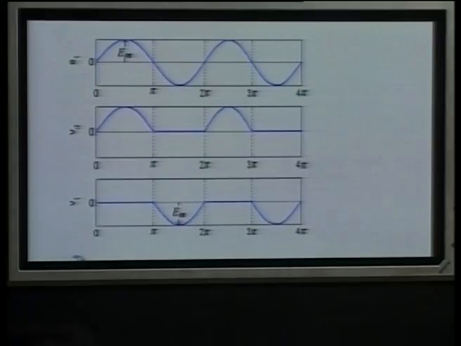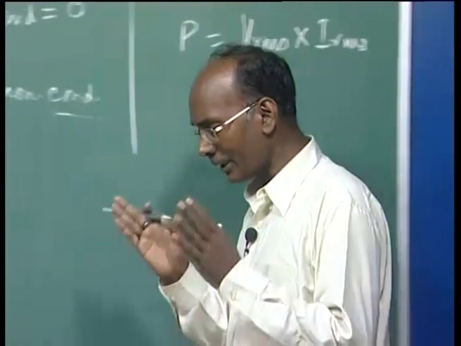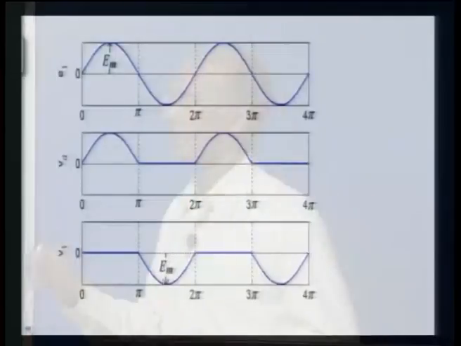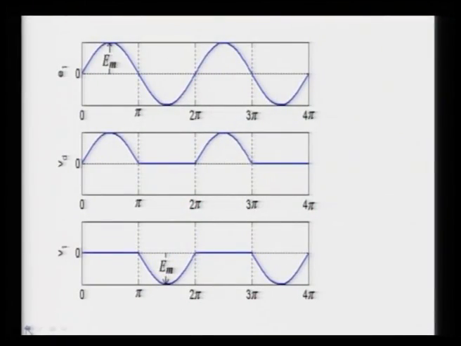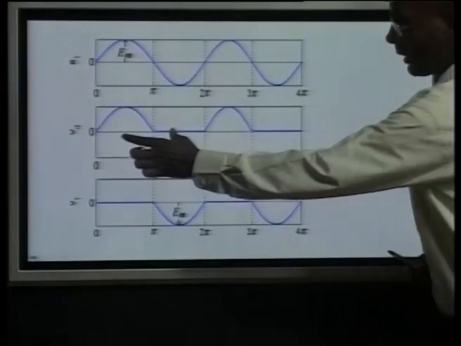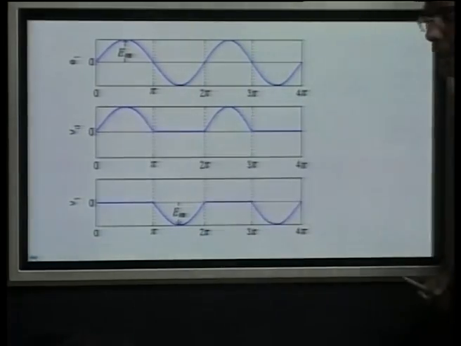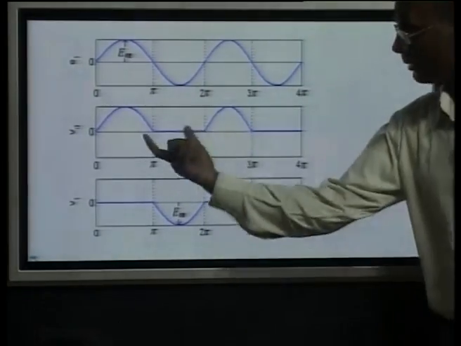Now, again I want to say that this circuit is the simplest rectifier circuit, and is especially used for very small power applications. It is not used for large power applications. The DC output voltage here can be calculated. As I said, you only have to take the average voltage over the cycle. In this portion you get some voltage, here the voltage is 0, and this is a complete cycle, so we take the average.